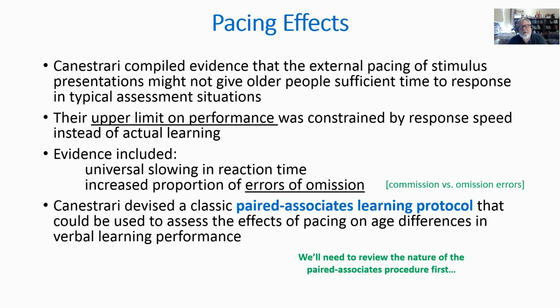So Canestrari devised a classic paired associates learning protocol that could be used to directly assess the effects of pacing on age differences and verbal learning performance. And he did a number of studies in this area. I want to talk about what I think is the most interesting study that he did. But before we do that, we need to look a little bit more at the details of how a paired associates learning protocol works. And that's what I'd like to show you in the next few slides.